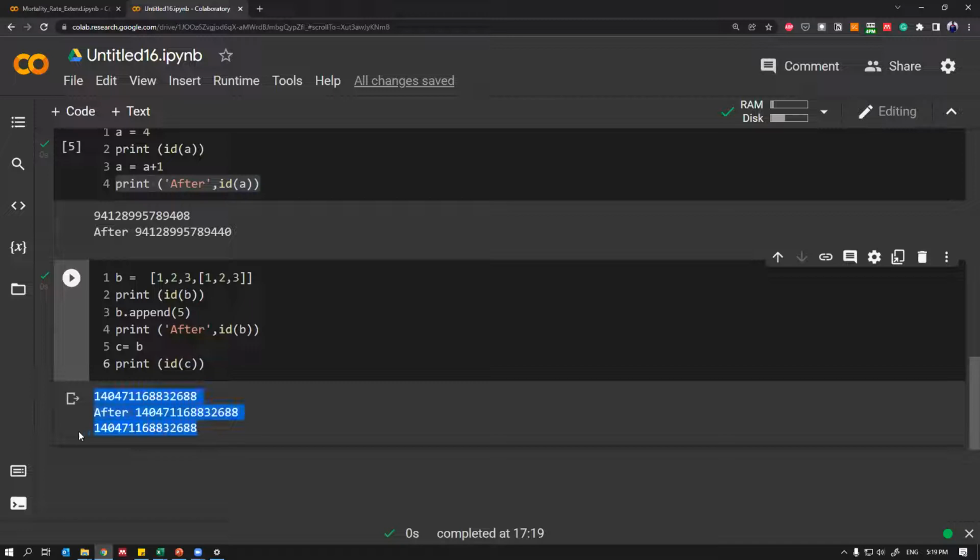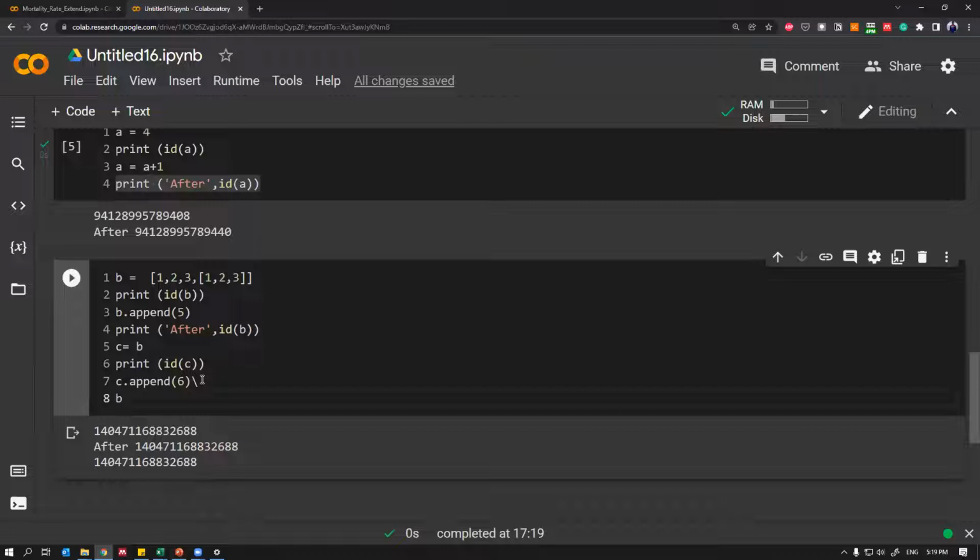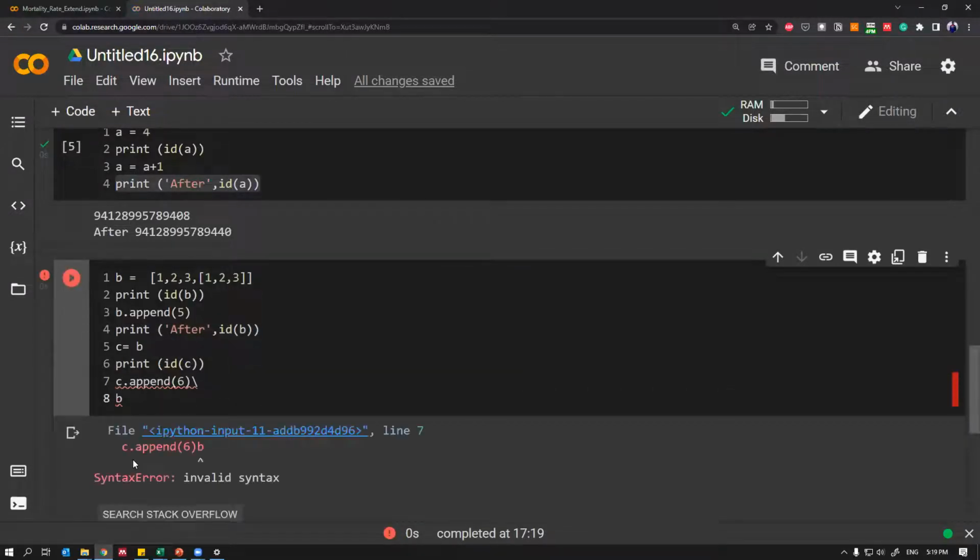See, the memory address is again the same, which means if I append something to C, let me append 6 to C, and then print B, because in B we haven't appended 6. If you try to print B, oh, what happened? Oh, this one. Okay.